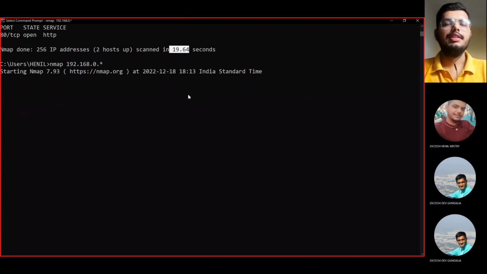Basically it will send packets to all the machines, but suppose 192.168.0.105 is not there.